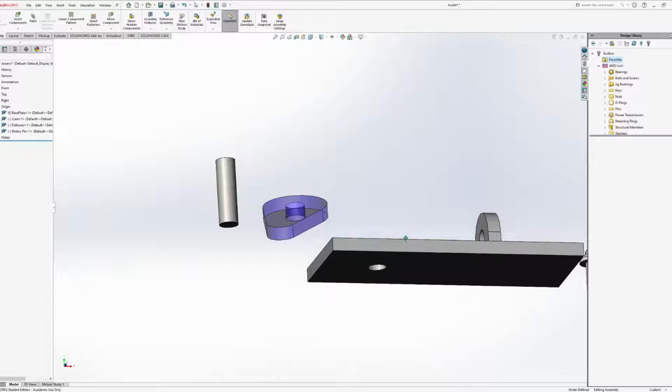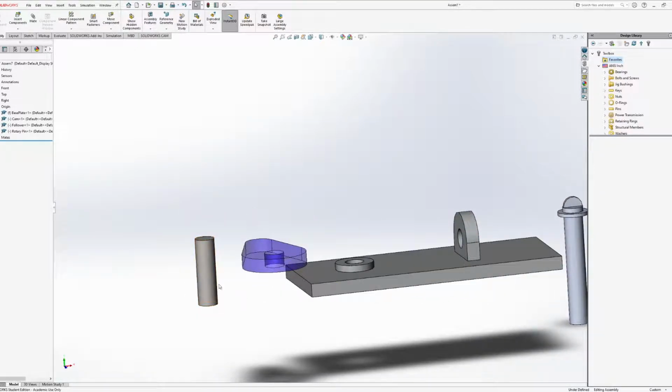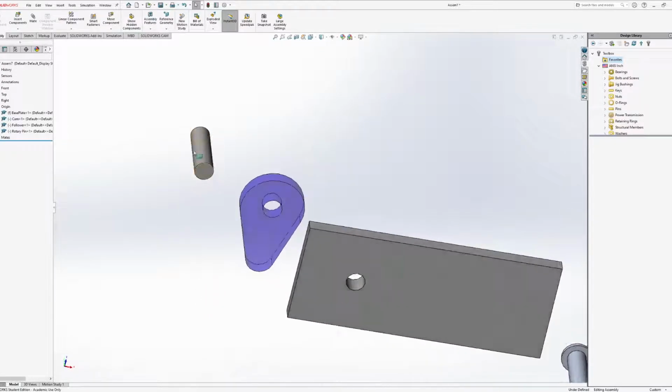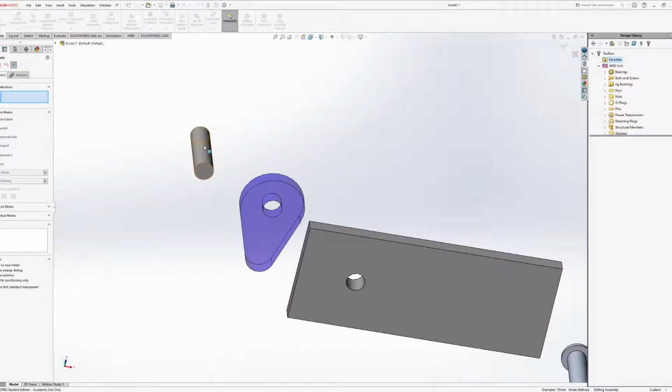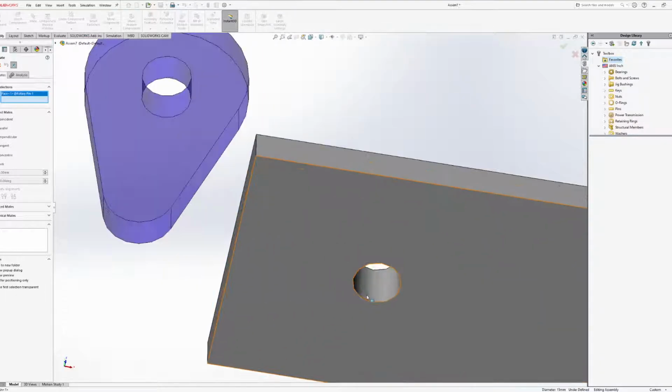So first things first, I'm actually going to mate the cam and the pin together with the base plate. So I want to make sure that this can slide into the hole that we already have here. So I'm going to go to my mates. I'll hit both the wall or surface of the rotary pin, and I'm going to hit this inner surface of the base plate.